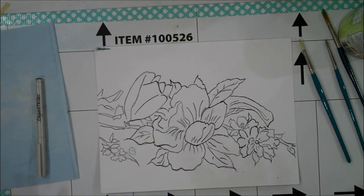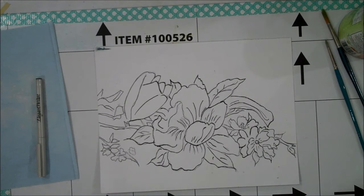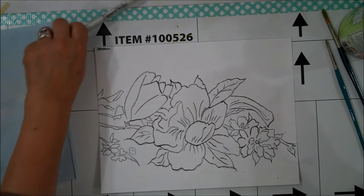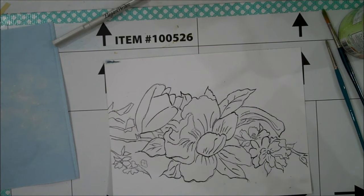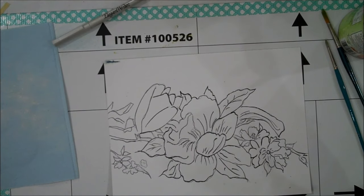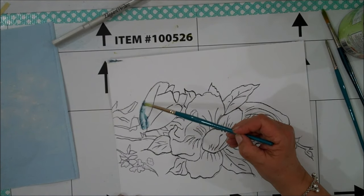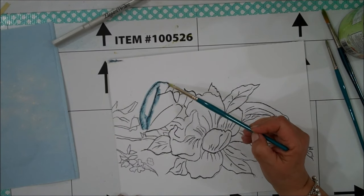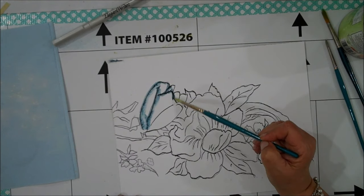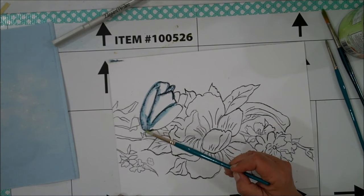So if I can create some little magic with this, I do this to show you that you can create the same magic. Now, I don't understand how this works. I know it's ink. I know that it's water soluble. And this is basically what happens when you just run your water over this. Oh dear, isn't this beautiful?